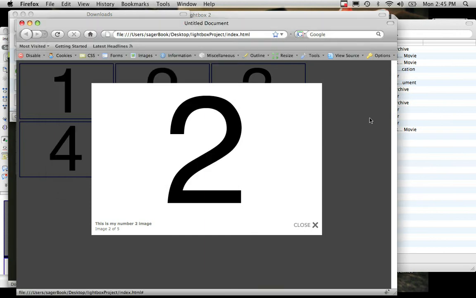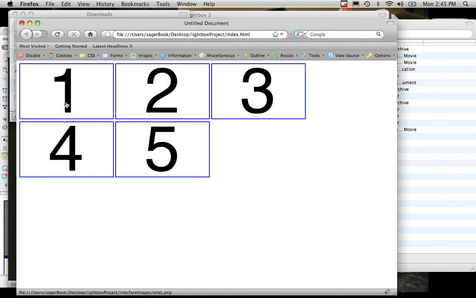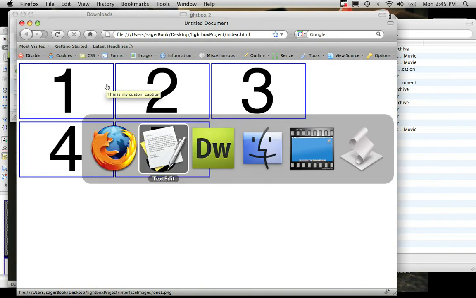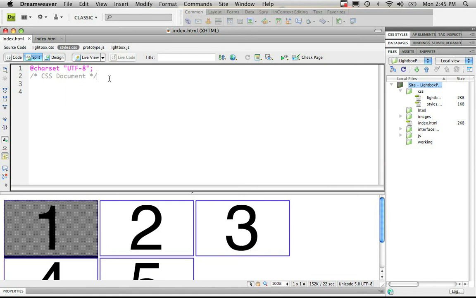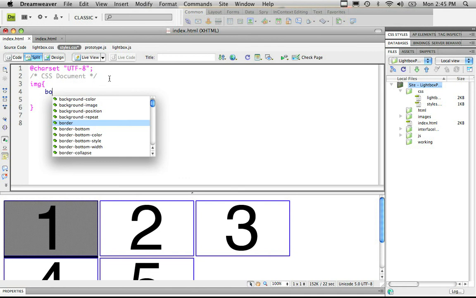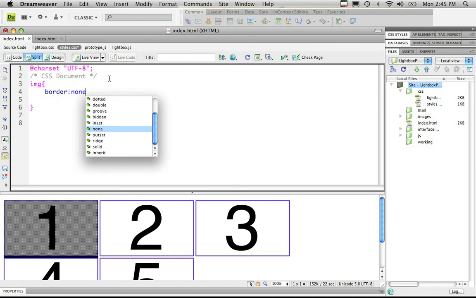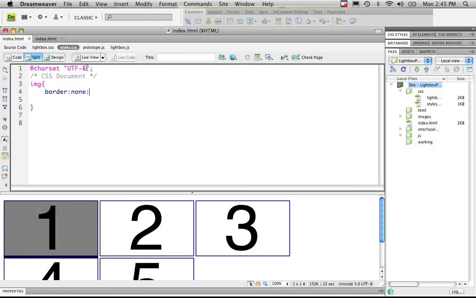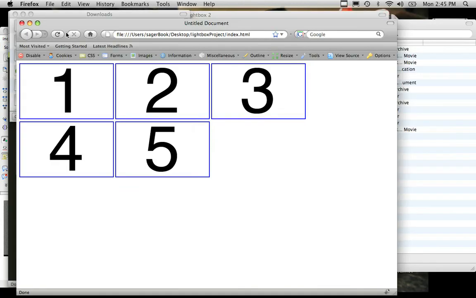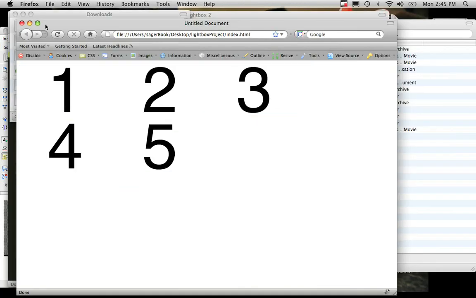One last thing I'd like to leave you with is you probably don't want these borders all the way around this project. There's a couple ways that we can solve this problem. One is that we can come in here and set a border attribute to 0, or inside of our custom styles document that we made, we could say for all image tags, we would like a border of none. And now all the borders go away.